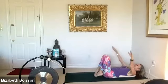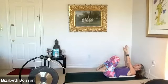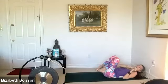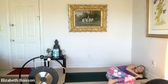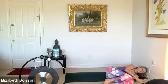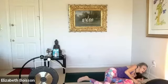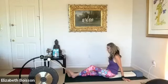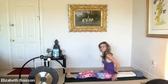Inhale those knees and arms to center. Exhale as you roll over onto the right side in the fetal position. Remain here for a few breaths. Then using the strength of your arms, come up to a seated position facing the front of the room. Sitting up on your bolster, flexing your feet.